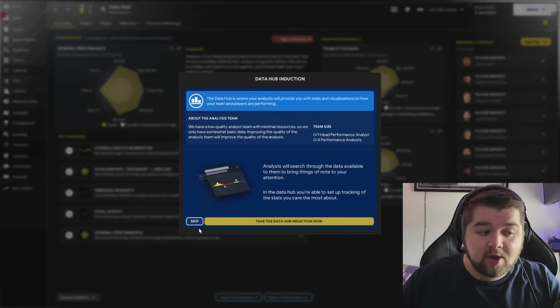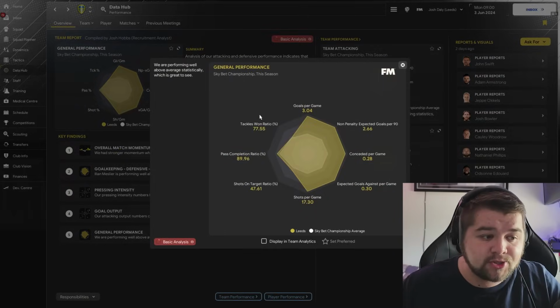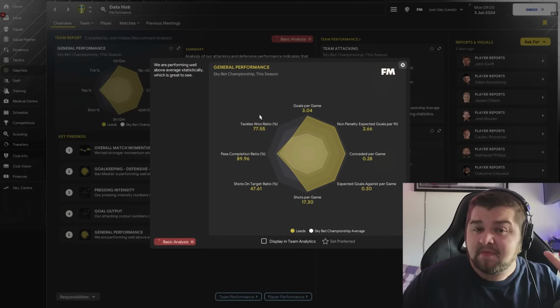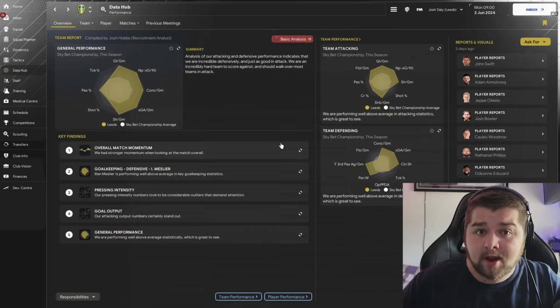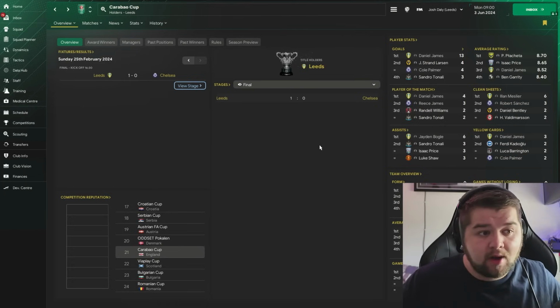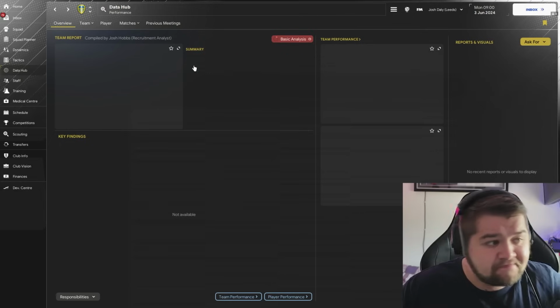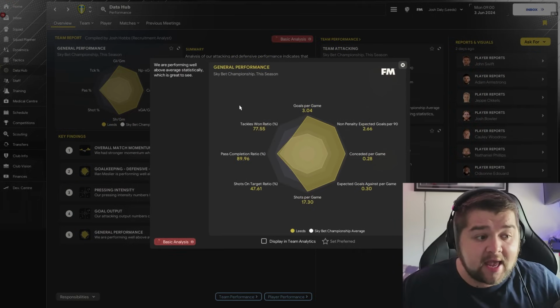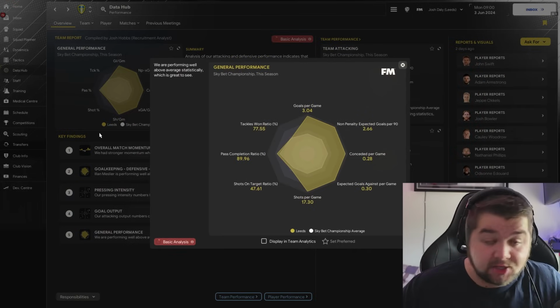Now, the data hub we can also go and look at. Just over 3 goals a game, 0.28 conceded, a good pass completion, and a good amount of shots per game as well. That's incredible. Of course, we do go over and win the actual cup final, so that also does say quite a fair bit. Going over to the data hub again, really, really strong. Can't really complain at all. And I tell you what, let's go and watch some highlights.